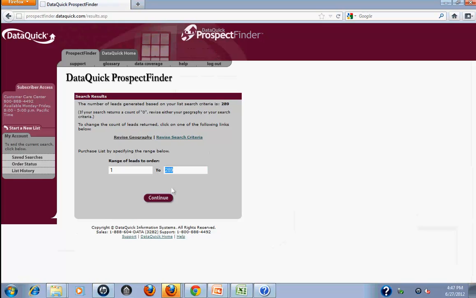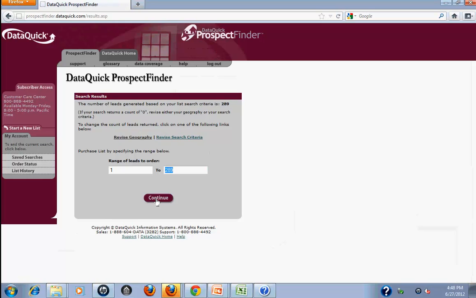So at that point you'll contact the supervisor again, unless she's giving you different instructions at that point, to just pull the trigger with it. But you want to make sure you contact her, because who knows what she might say. If she says 289 might be too little, she may say, well, just go ahead and pull in the other one. So once you get final approval that you can go for it, then click continue.